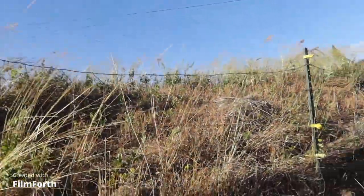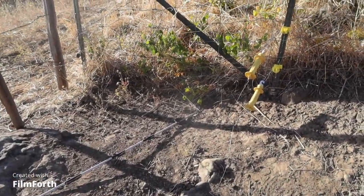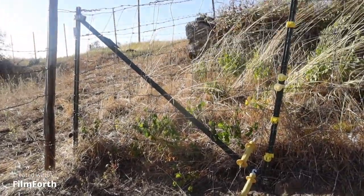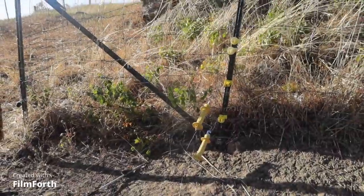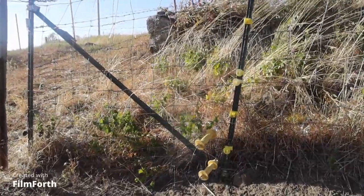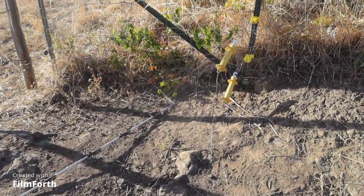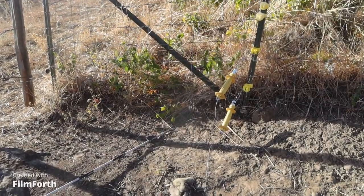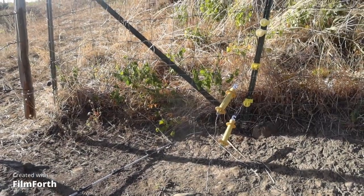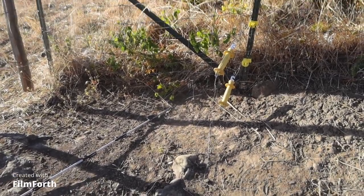Here's what I'm going to tell you. We're going to put 2 strands, I'll show you. First strand is 8 inches off the ground, okay? Second strand is 8 inches too. The reason being, when I pull it tight, if I pull it straight enough, it's going to be somewhat 8 inches off the ground. That's about a pig's snout height since they're pretty full grown and they respect it. If I was doing piglets, I'd lower it down to like 3 or 6 inches off the ground. But we're going to do 6.